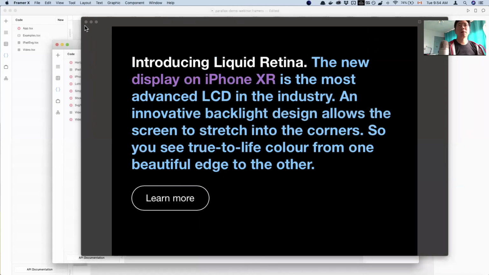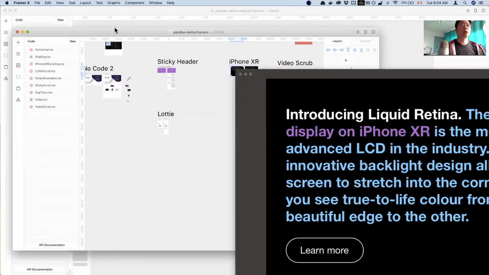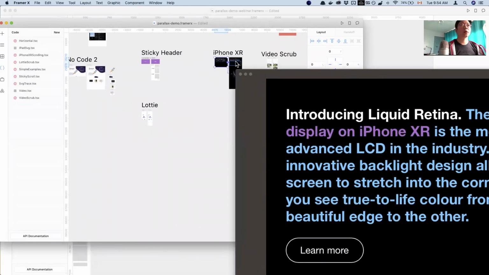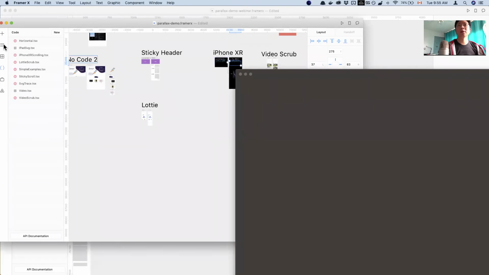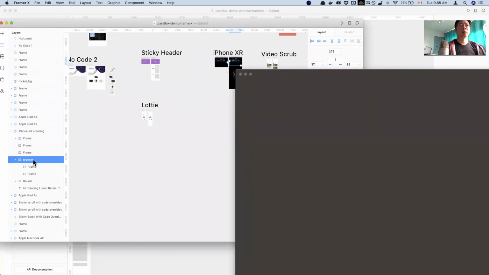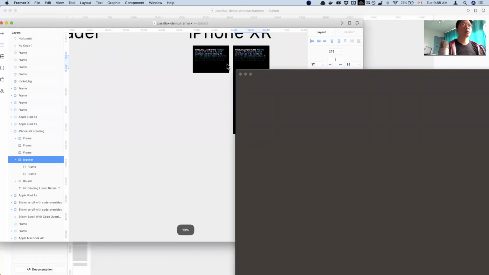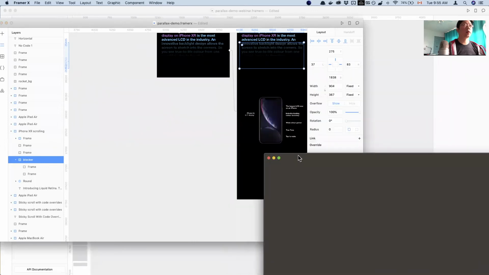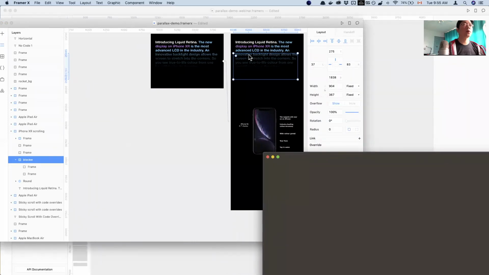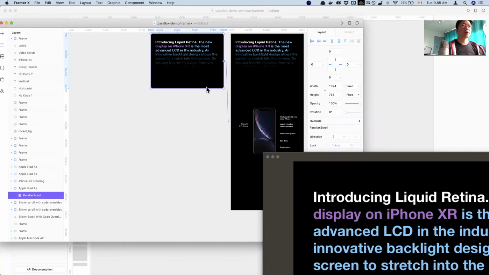This is the layer that I was talking about. Here, okay, it's this layer. I call it a blocker, but it's just a layer with a gradient fill. And if you change its opacity, you'll get this effect.